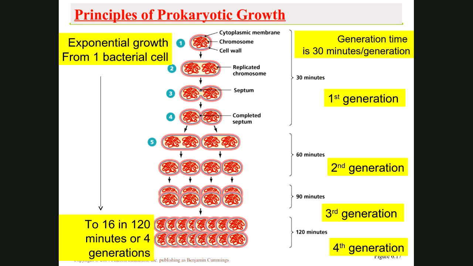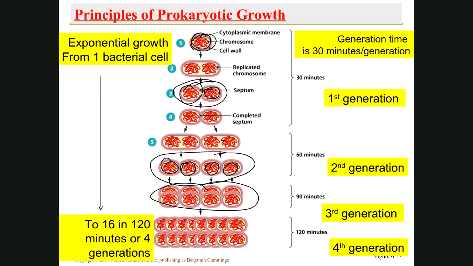And from one cell, at the point of cell division, we're going to have two cells. So we'll go from one cell to two cells. Then when each one of those cells divides, goes through binary fission, the same process will repeat, and we're going to end up with 4 cells. So we went from 1 to 2 to 4. When each of those 4 cells divide, we're going to have 8 cells, and then from there, 16 cells, and you get the picture. So this is one of the characteristics of population growth in bacteria.